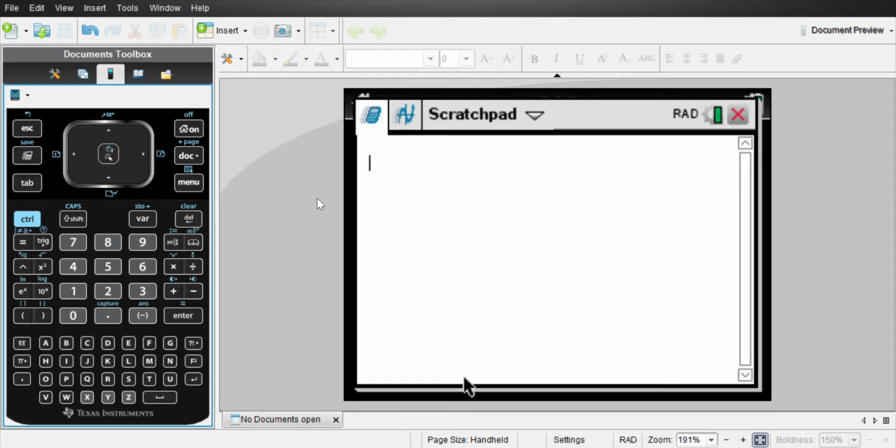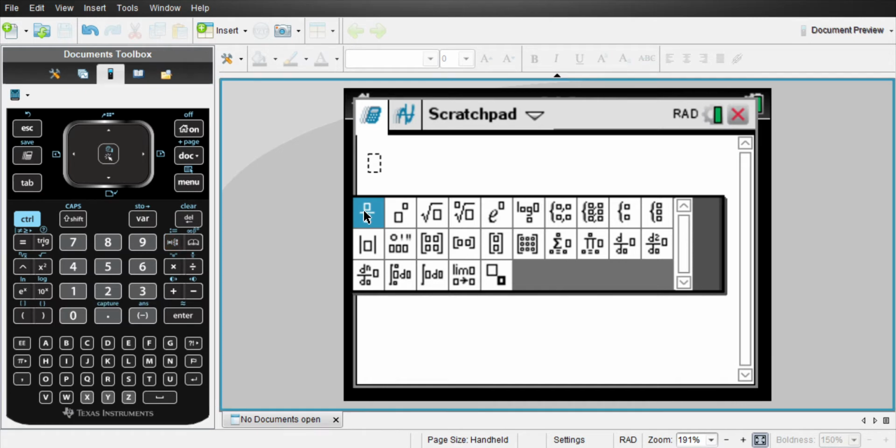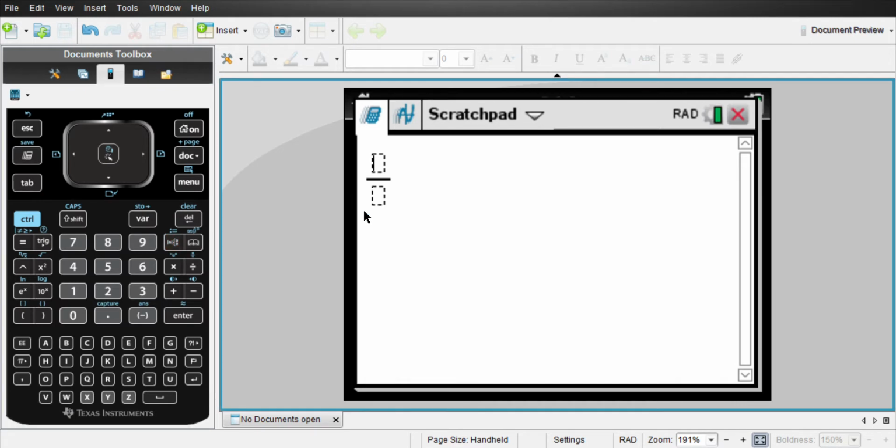Hello everyone, this is a video about how to do some basic operations to fractions on the TI Nspire CX CAS student software. For the further demonstration, I will always use the math template here, which is a fraction template, although you can also use the dividing symbol that is used in most other places.